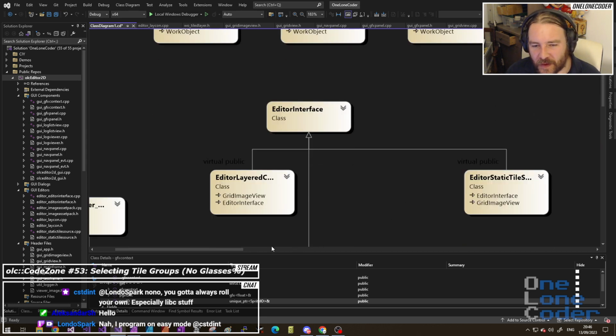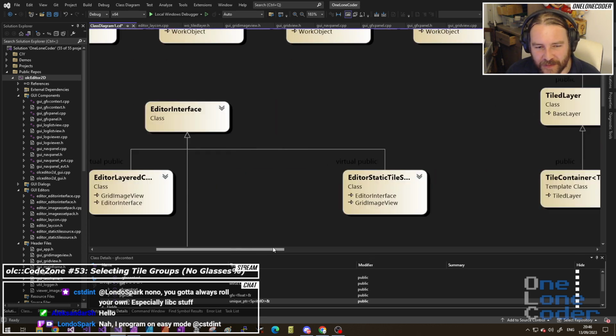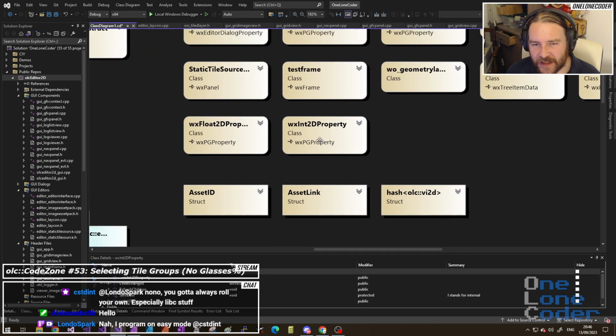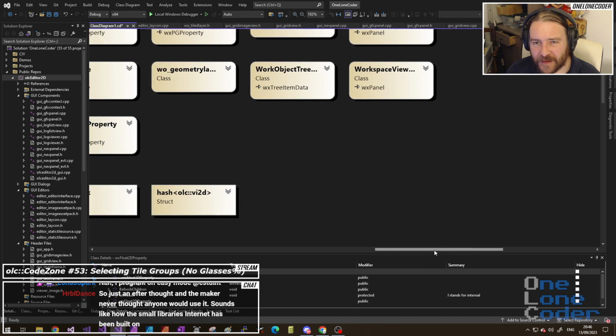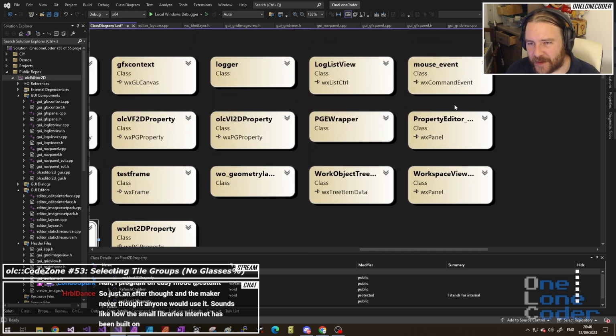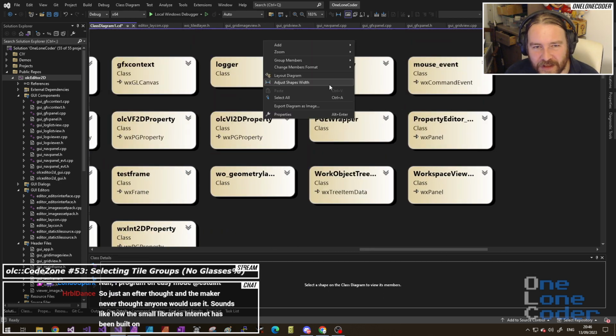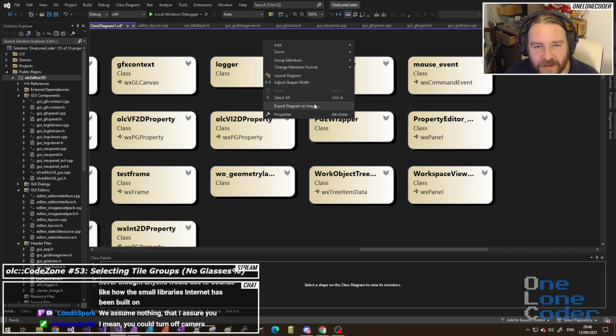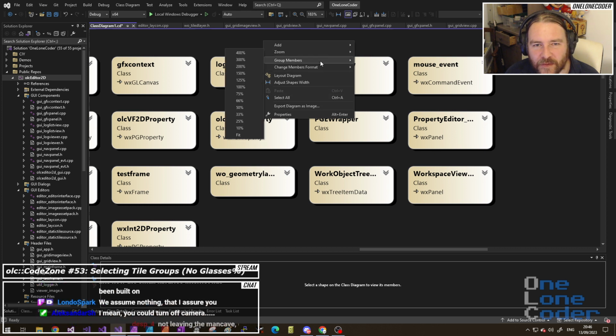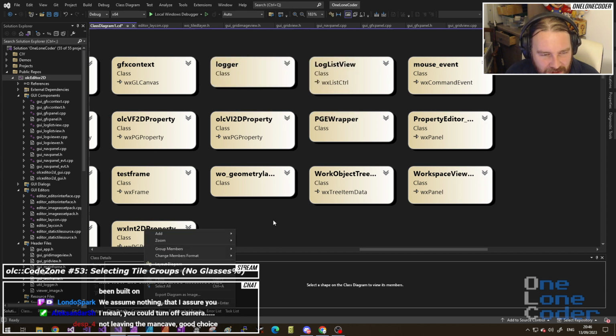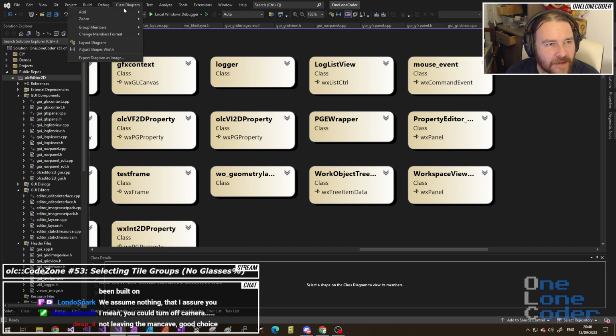Right. All of those standalone ones we're not that interested in, because they're just quality of life things. We saw these were the properties that we created for the properties window. Yeah, these are some of the GUI components. In fact, you can make it even worse, because if you go to, where was it? We can actually display the base classes. Where do I do that? Is it up here? Class diagram.